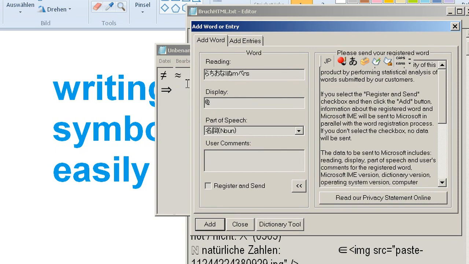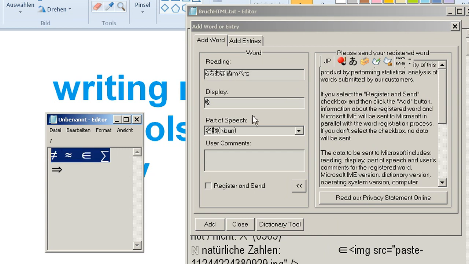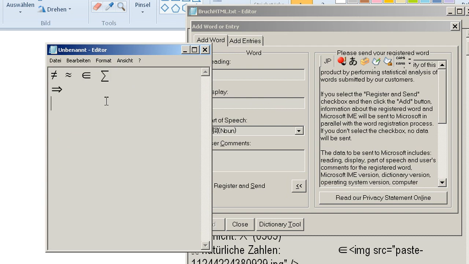And whatever sign you want it to display, you just put it in this box. You can also put a lot of signs in there. You can even put some HTML in there, like this. It just cannot go over one line. You just have one very long line though. And then you click add. And then we have the editor again, and we type in, what did we type in? Rational numbers. And you see what I just typed in.